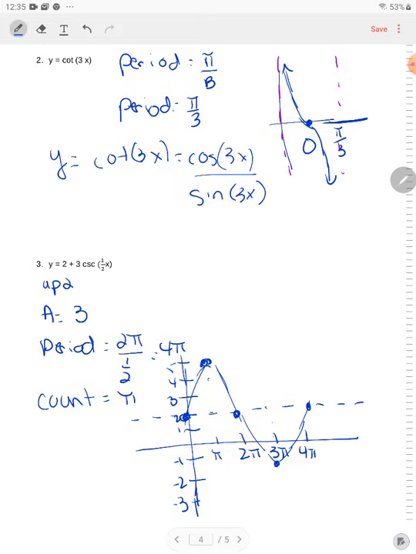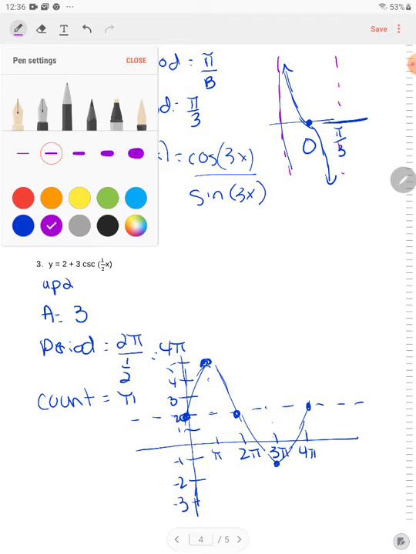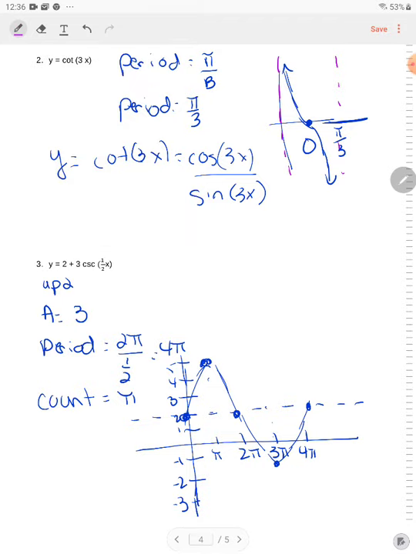But what we're asked to graph is the cosecant, which is the reciprocal. So we're going to flip this. So we would have undefined or vertical asymptotes where the sine graph is 0. And if we flip this, we are going to have U-shapes like this. And that would be cosecant of 1/2 x times the 3 in front plus 2.